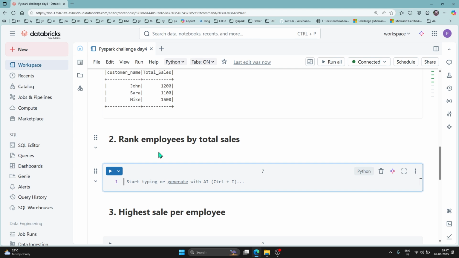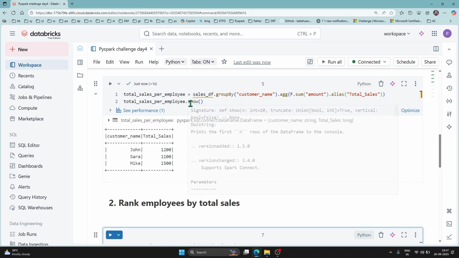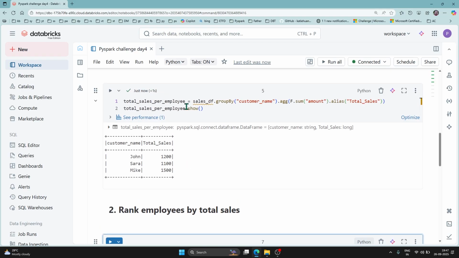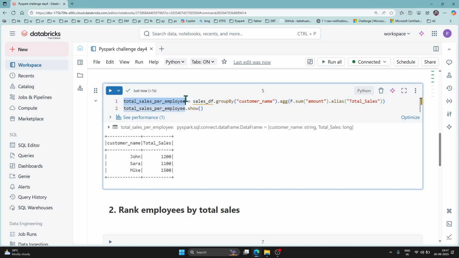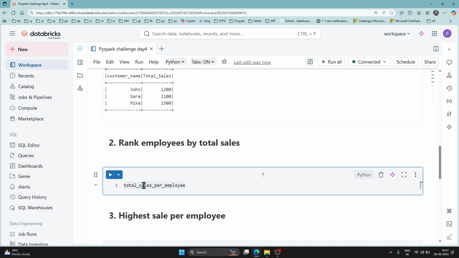Now, if you understand, this is the same data frame, which you can use, and further we can try to use some window function to rank it. So what I'll do, I can take the same data frame, or even you can take the same data frame, right? Using this data frame, we shall do something called a window function. By applying window function, we can extract ranking.